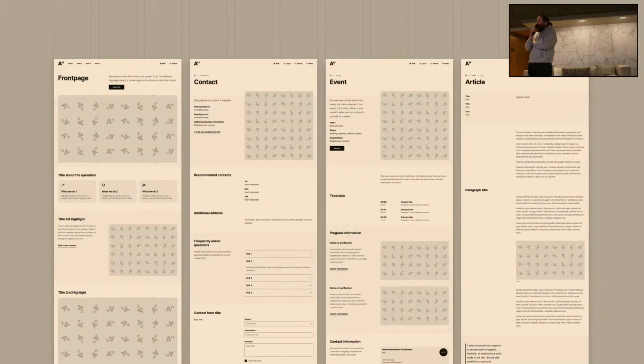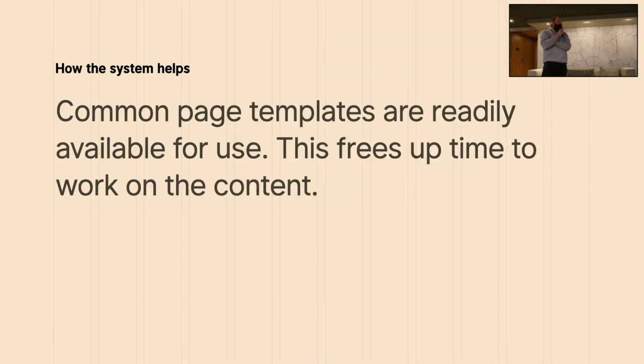For this type of user, we've created the most used pages as ready-made templates that you just fill in with your content, and it should work without modification for most purposes. The help here, of course, is that they're readily available, and it frees up time, so you don't need to do the designing, you just input your content.